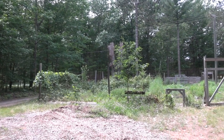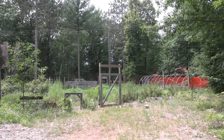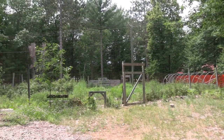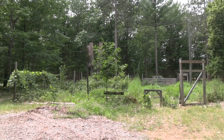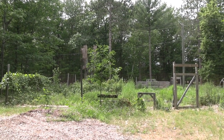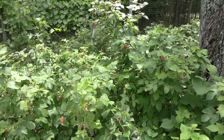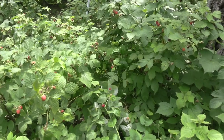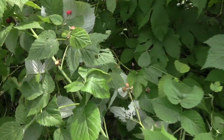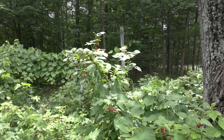Also up on the hill is the UMBS Camp Garden. This summer, because of the COVID situation, it's a little bit overgrown. But typically, each summer we have a gardener who cares for and grows all kinds of yummy produce for us to eat in the dining hall. As per tradition, let's go ahead and sample a raspberry here. Mmm, it's really good.